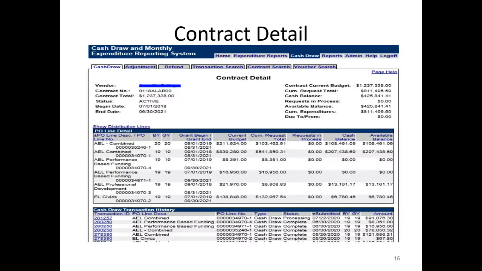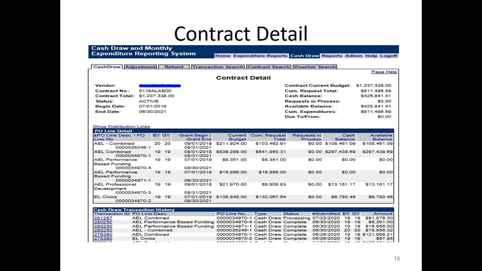So here's another important page. This is also in the Cash Draw tab, the Contract Detail page. This particular page has a lot of useful information in terms of, again, your particular purchase orders related to your contract.